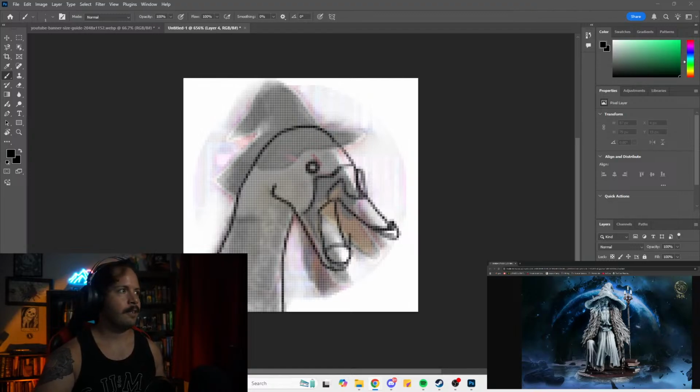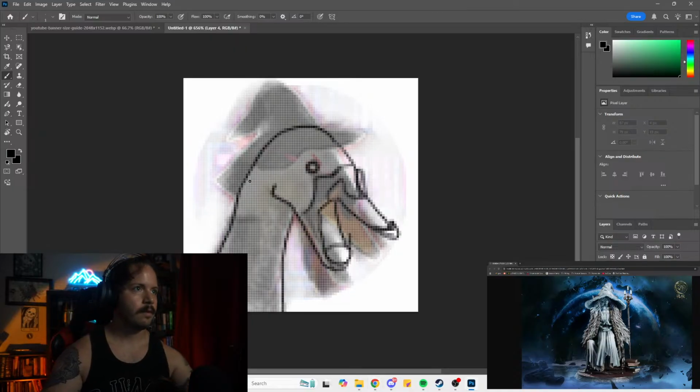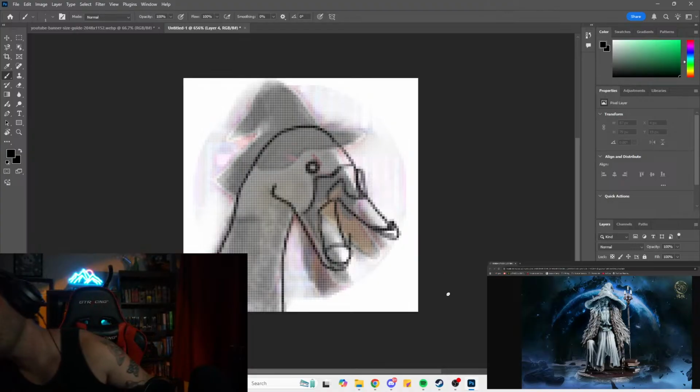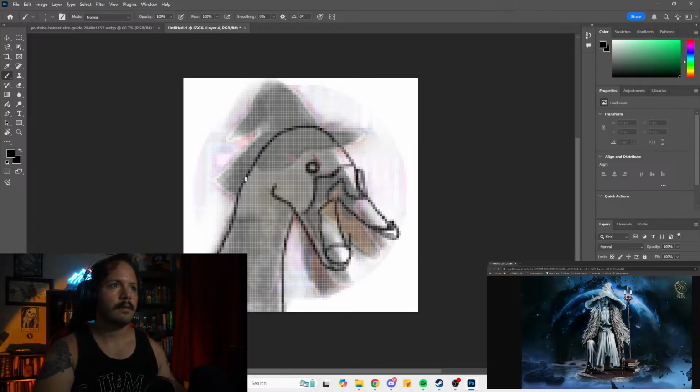I guess it actually is pretty similar to what I'm going for. It's just floppier and at a different angle. Check the layer I'm on. Brush. All right. Just do a general shape.